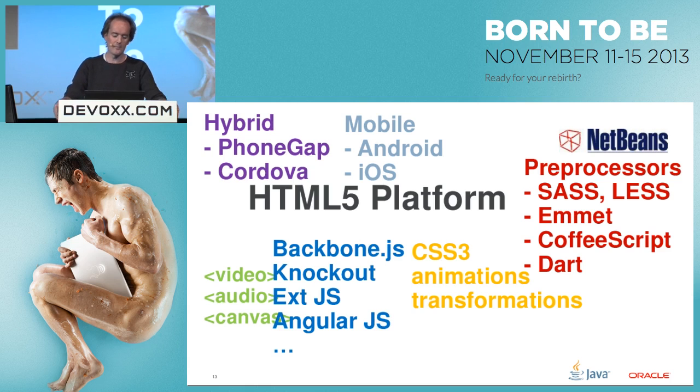Alternatively, you can use PhoneGap, also known as Apache Cordova, or the new project that came out of PhoneGap, to create more or less native Android and iOS packages from a pure JavaScript, CSS, HTML application. So you don't need to know the native language of the device for which you're developing. You can create a standard JavaScript, CSS, HTML application using Angular or whatever you like, and then use either PhoneGap or Cordova to turn that into the package that you're interested in. So when we're talking about HTML5, we actually mean a combination of all these different things.